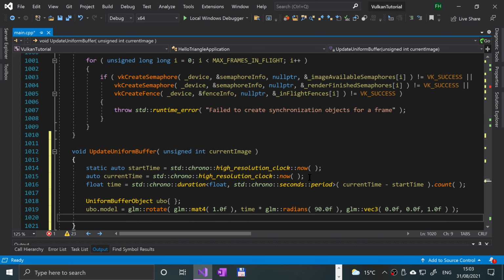Okay, so now for the view transformation, what we're going to do is look at the geometry from above, and it's going to be from a 45-degree angle. We'll use the glm::lookAt function, which takes the eye position, the center position and the up axis as parameters. Pretty simple to do this. It sounds more complex than it actually is.